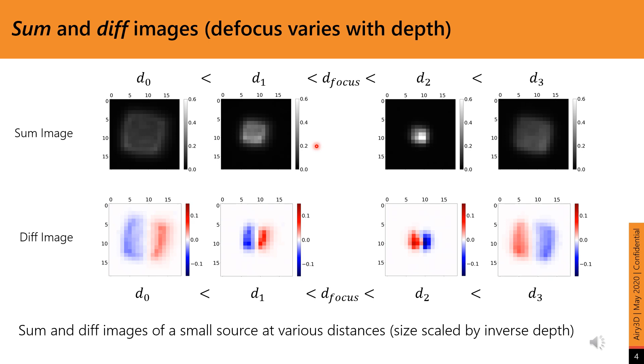However, this flip can be easily observed in the diff images since it has an asymmetric blur kernel. We show the diff images in the second row. Observe the two hemispheres in the diff images. For the pre-focus distances, the left hemisphere has a negative response and the right a positive one. While for the post-focus distances, the negative response is to the right and the positive to the left.